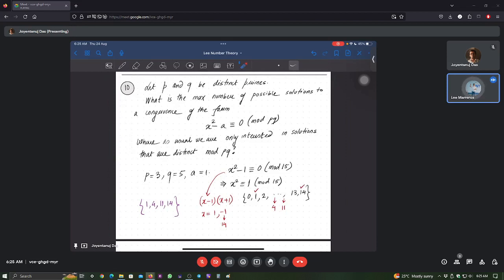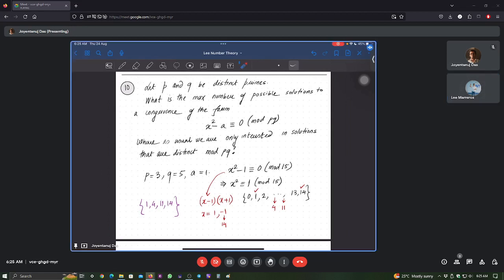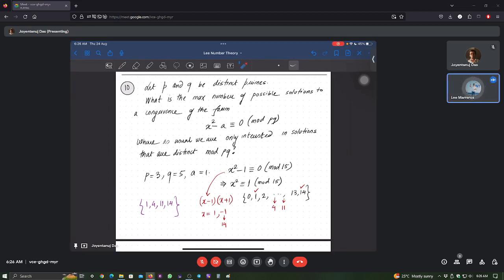So in order to deduce the other solutions, besides the factorization, we have 1 and minus 1. Okay, but minus 1 is not part of the solution. Maybe it is, right? You can convert the negative to a positive. I just converted it into 14 because in modulo 15 we are working. So minus 1 is equivalent to 14 mod 15. So the only way to find the other solutions modulo pq is to test, like there is no formula.